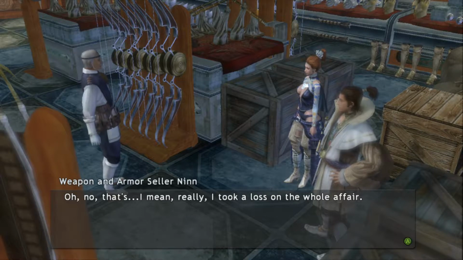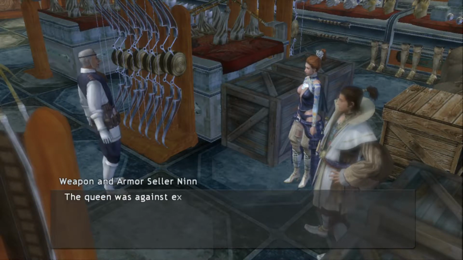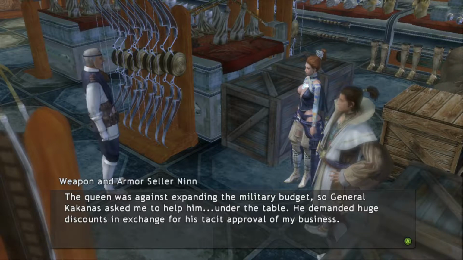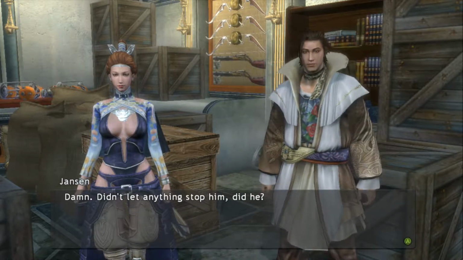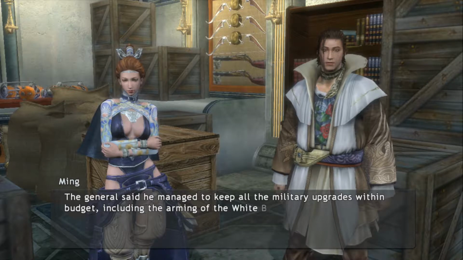And you'll find out that the weapon seller is actually a crooked weapon and armor seller. And he is on General Kakana's side. What is the queen gonna do about this?